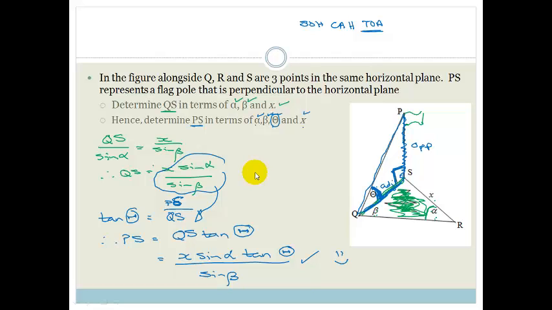Right, Grade 12s. So that's how you do three-dimensional trig. Please see that it's actually almost identical to two-dimensional trig. It's not that scary. Just color things in. And when I say color, I don't mean spending hours coloring it in beautifully. Just shade a little bit, just so that you can see your two dimensions or your three dimensions. And then look for your bridge and work your way through. Please go practice. The more you practice this, the better you get, the easier it gets. Thanks, Grade 12s. Have a great day.